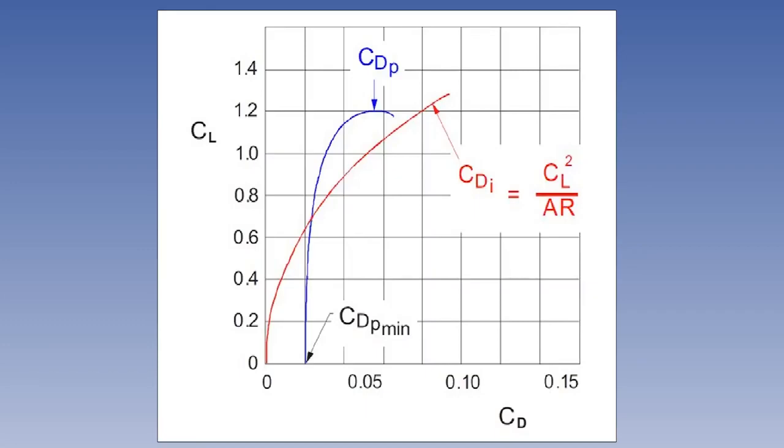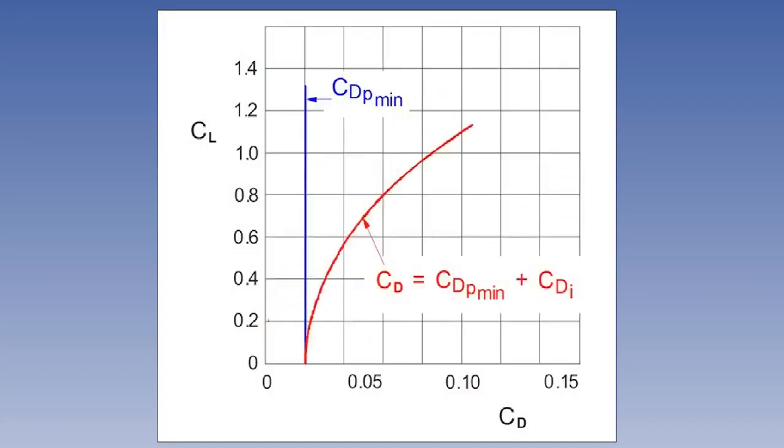Graphically, the increase of drag against lift can be shown as on the screen, with parasite drag in blue and induced or lift-dependent drag in red. However, the part of parasite drag above the minimum value occurring at zero lift is normally included with the induced drag coefficient, as shown in this second graph, where the parasite drag coefficient remains constant at its minimum against the increase in CL.